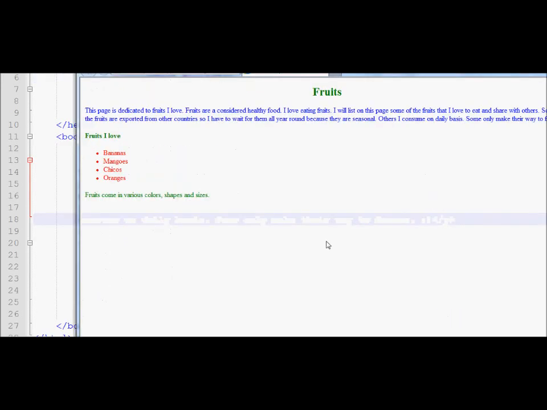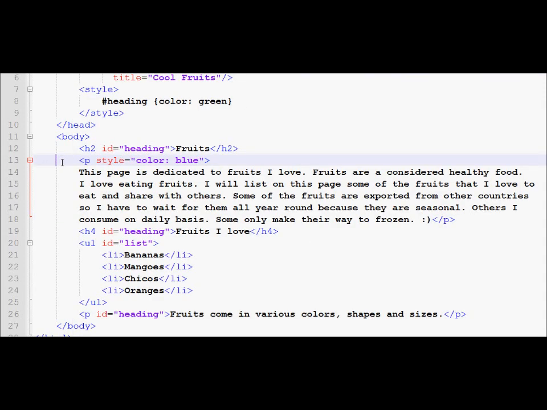Now I'm going to refresh this page, and voila, here you go. You can see the difference. The fruit colors are now appearing in gray color instead of red. So that's how you could use the ID properties. And that allows you to name things, and it makes it a little bit easier to remember.